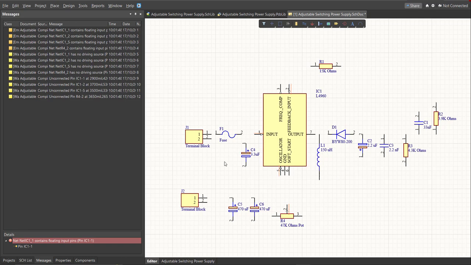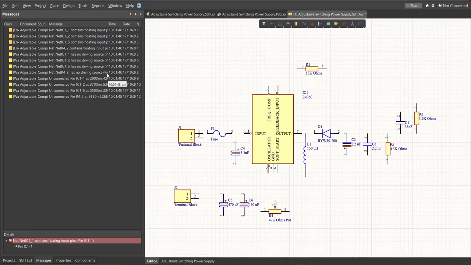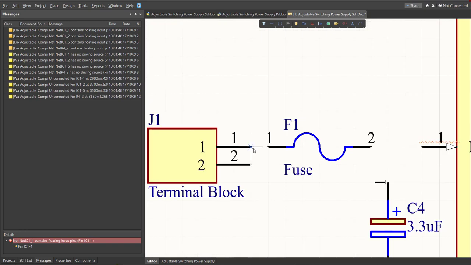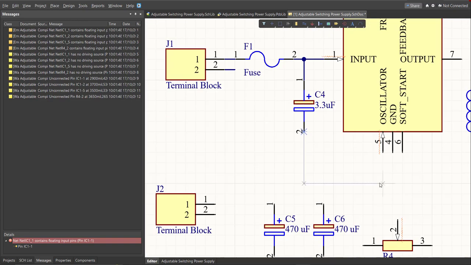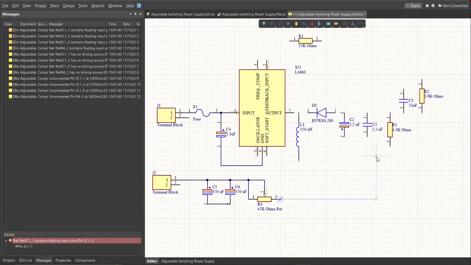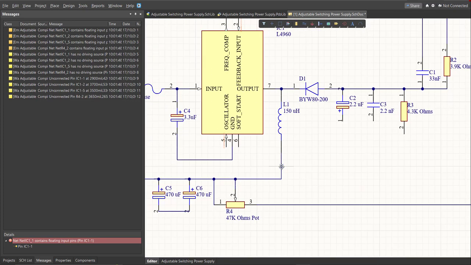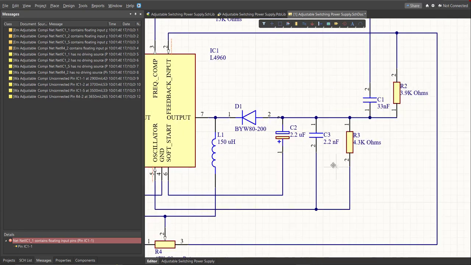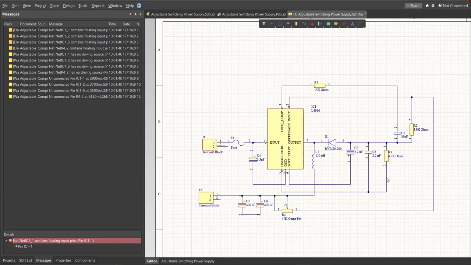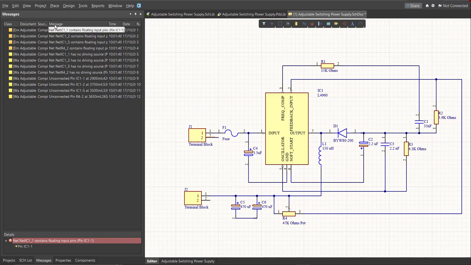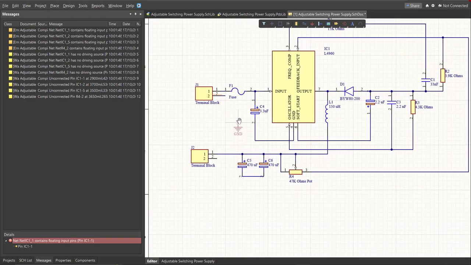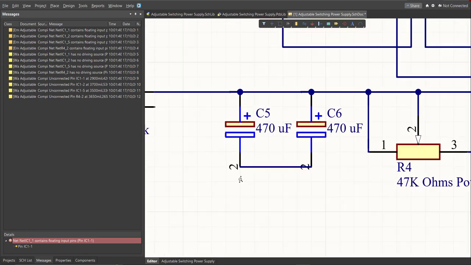Next, we're going to put the connection on the components. So to put connection, click Place, then Wire. Snap it in the pin of the component and connect it to the other pin of other component in where it should be connected. After we connect all the components using a wire, next we're going to put a power port for the ground. So just click Place, then Power Port. Then snap it to the connection.